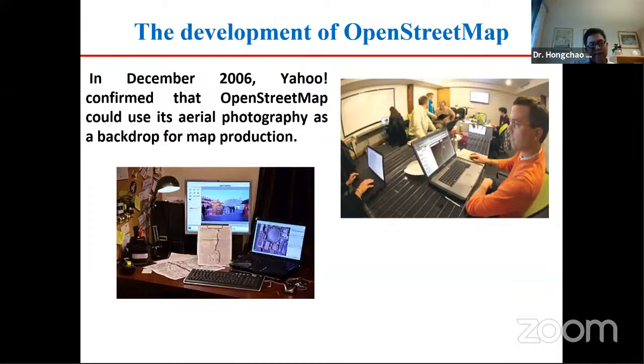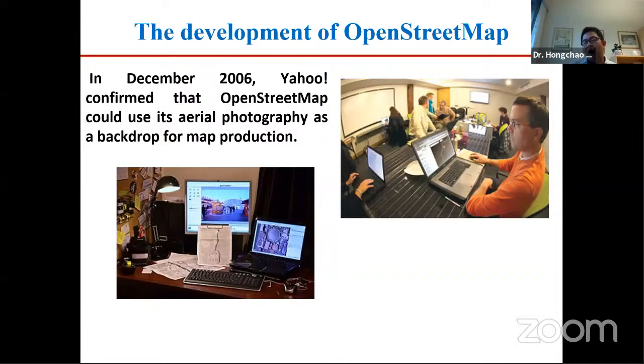As I told you at the beginning, most of the maps came from trajectories. In 2006, Yahoo confirmed that OpenStreetMap can use their aerial photographs as background for map production. This is actually a very remarkable milestone in the history of OpenStreetMap. It means that the OpenStreetMap contribution turned from outdoor to indoor.